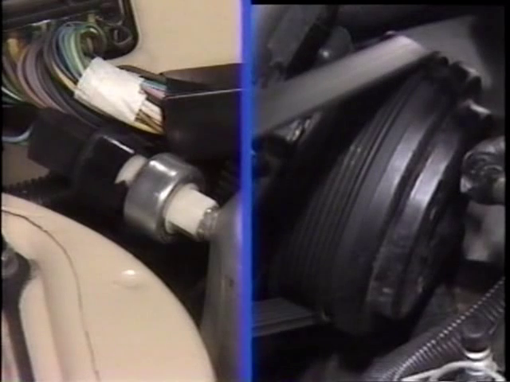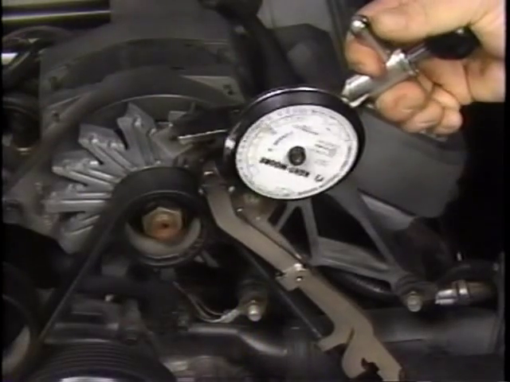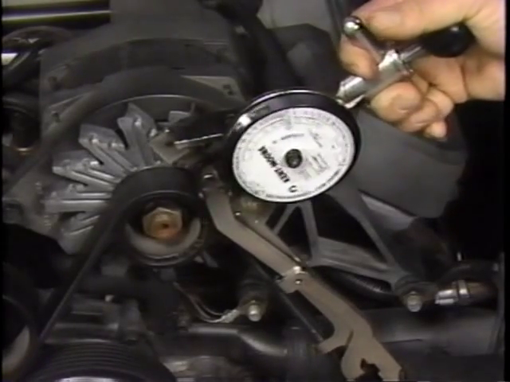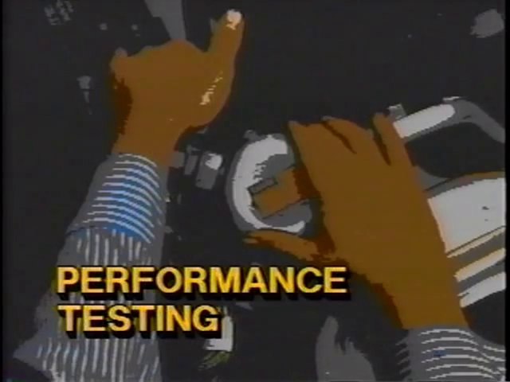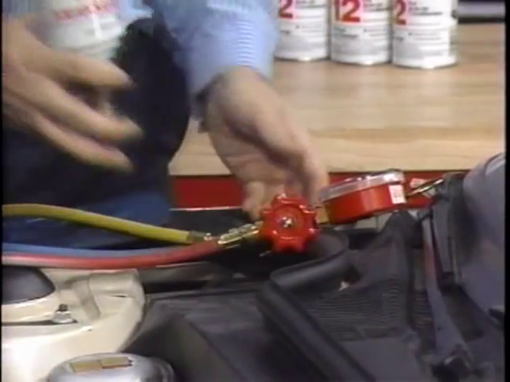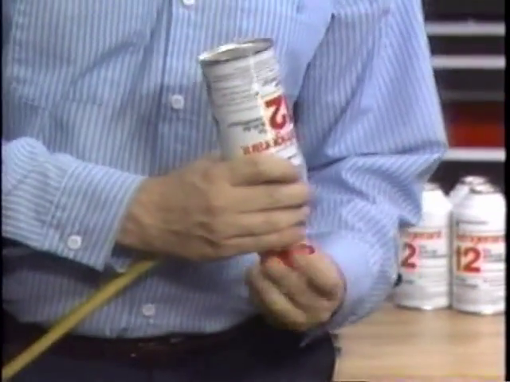Don't forget that a low refrigerant charge will cause the pressure cycling switch to open and prevent the compressor clutch from operating. Even if the compressor clutch cycles properly and the drive belt appears to be in good condition, check the belt tension. You'll find the specs in the maintenance section of the Buick Chassis Service Manual and in your know-how reference book. If your visual inspection doesn't reveal the source of the problem, you'll have to proceed with performance testing. If the system charge is low, you must add refrigerant until the inlet line and accumulator are approximately the same temperature before performance testing.